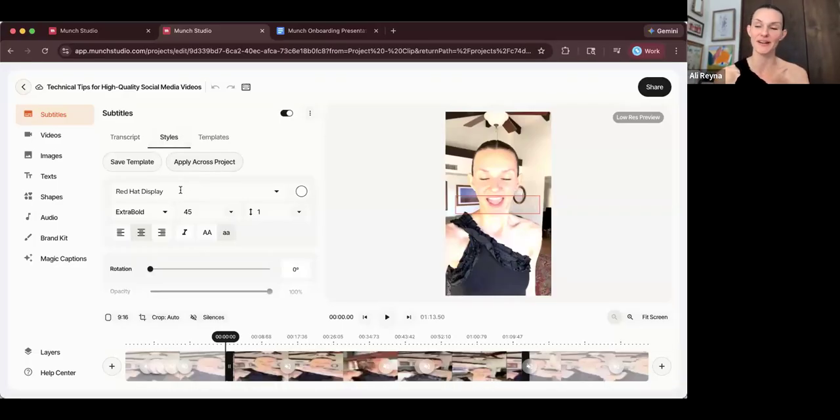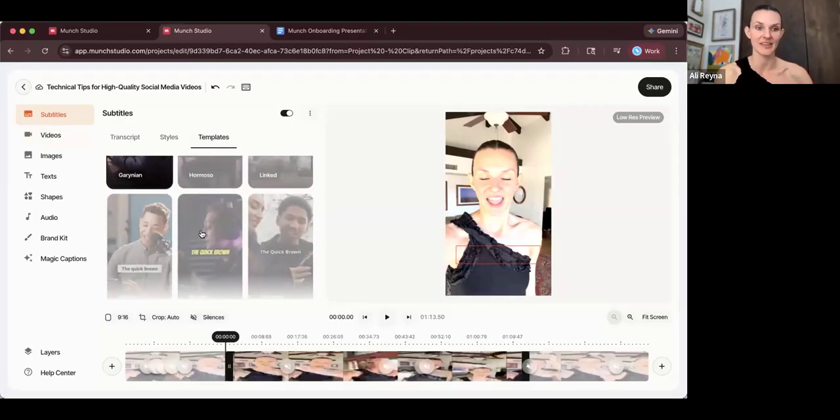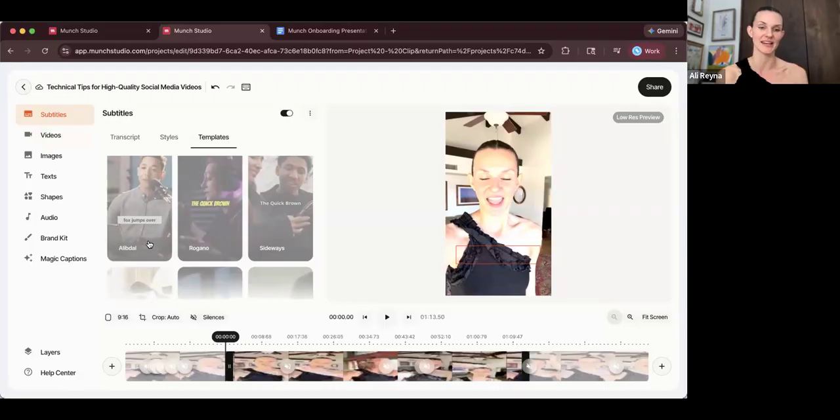Now, what's nice too is that you're able to edit it down even further. You can change your font type, the size, and you can actually, what's really nice too, is apply it across all projects. So let's say I wanted to go with a different font type here. And let's say that I want to move it down here. And then we can select apply across project, and it's actually going to help in regenerating those posts we just looked at with your new font style. And then what's nice too, we go into the templates, and if we want to make any of those edits afterwards for it to be automatically generated in a different type of layout, we can always do that after the fact.